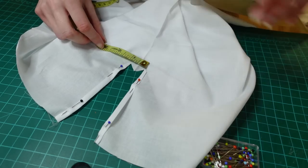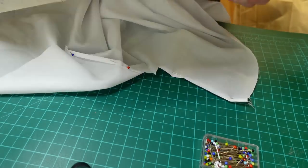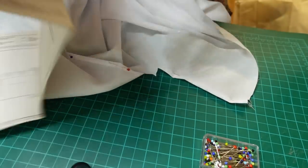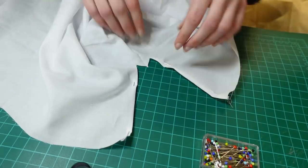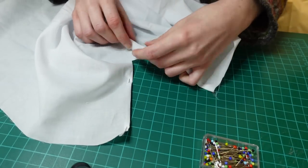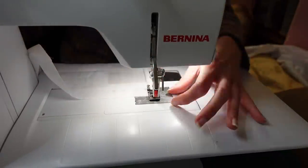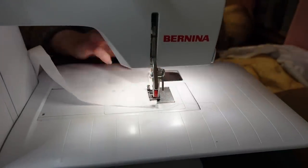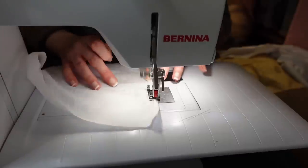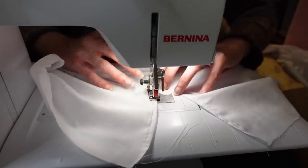I spent a little while puzzling over how I was going to make this work and whether it would affect any of the other steps later. After a while I realised it would just mean the front would be a bit less gathered than the back, so I just went with it. After rereading the instructions about three times I was able to make sense of it all, so I stitched the hems on the edge of the opening in place. Basically what went wrong was I made the hems too wide, so the rectangular opening was too wide, which meant I had to make a much bigger pleat to get the edges to overlap.